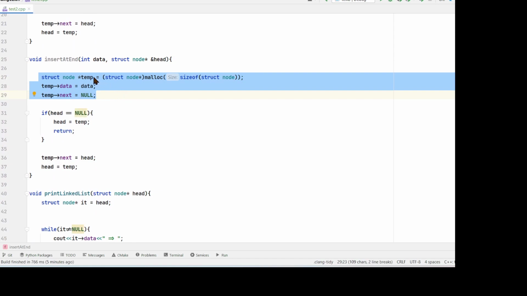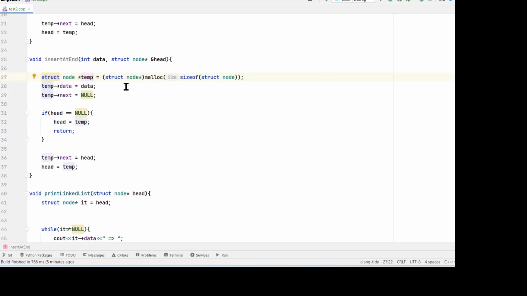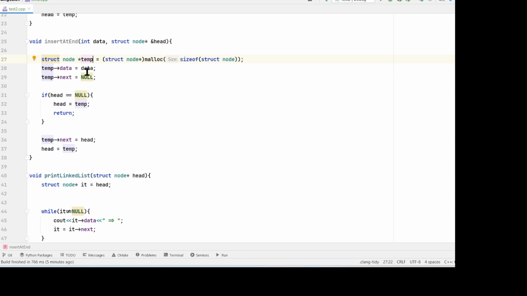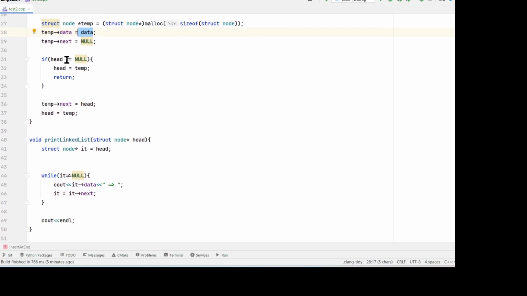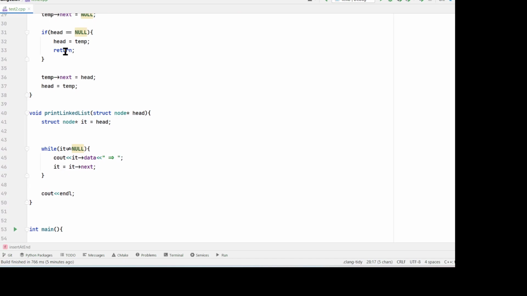We have created a temp pointer, that is the new node that we want to insert, having the value data, and next pointer is null. And we will check if head is null. If head is null, it means we are inserting into an empty list. So we will say simply head is equal to temp and then we'll return it.